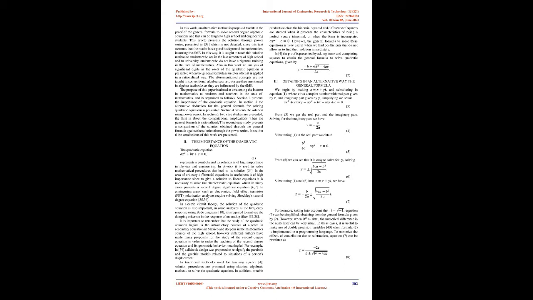2. The importance of the quadratic equation. The quadratic equation ax² + bx + c = 0 (1) represents a parabola, and its solution is of high importance in physics and engineering. In physics, it is used to solve mathematical procedures that lead to its solution [34]. In the area of ordinary differential equations, its usefulness is of high importance, since to give a solution to linear equations it is necessary to solve the characteristic equation, which in many cases presents a second-degree algebraic equation.